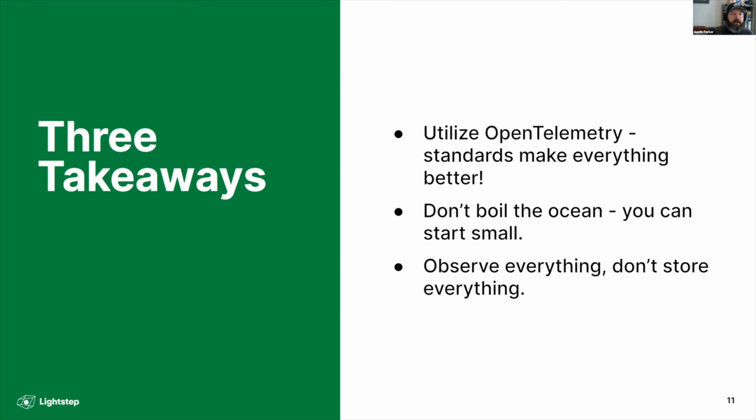The second takeaway is I just gave you a lot of stuff, right? And maybe you're doing some of it. Maybe you're doing some level of continuous integration and continuous delivery. Maybe you're trying out observability. I hope you're here because you've heard something about it and you think, oh, I should try this observability thing. You don't have to necessarily boil the ocean, even though it looks from the outside like you need to. You can actually get a lot of value by starting small, picking just a couple of services, picking things that are on the critical path. Observe those, start to add in your observability frameworks there, and then build out.